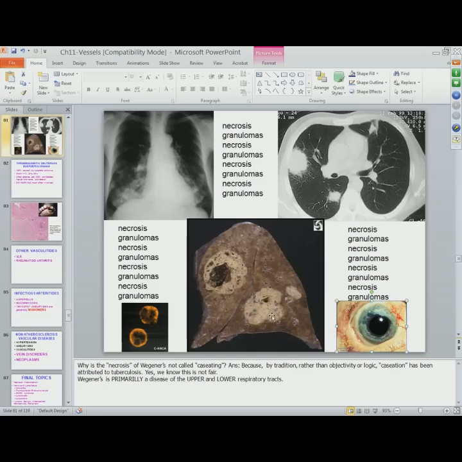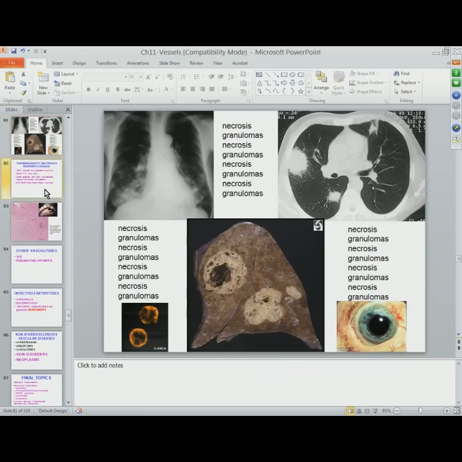Now, I know what you're thinking. You're thinking, well, if these granulomas are necrotic and they have that crumbly appearance like cheese, why aren't they called caseating granulomas? Well, the reason is, I think it's by convention. Usually when you use the word caseation, even though it means crumbly necrosis like cheese, for some reason that term has been sort of the property of tuberculosis. So I don't think anybody would ever call the crumbly necrotic cheesy textures of Wegener's caseation necrosis. I know you can, but people usually don't.